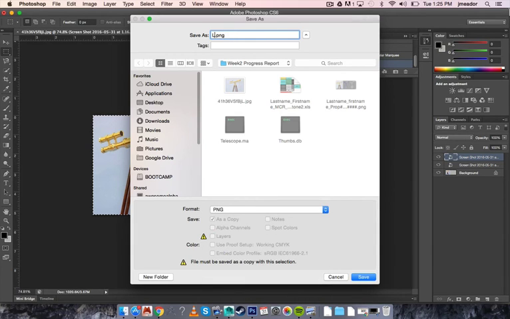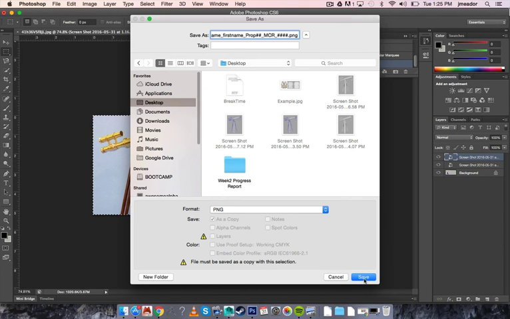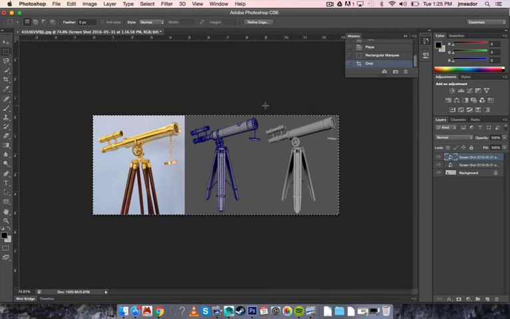And then I'm going to name it last name underscore first name underscore prop, whatever number it is, then MCR, and then whatever your class number is. Alright, and then from there, you're done with your reference comparison screenshot.